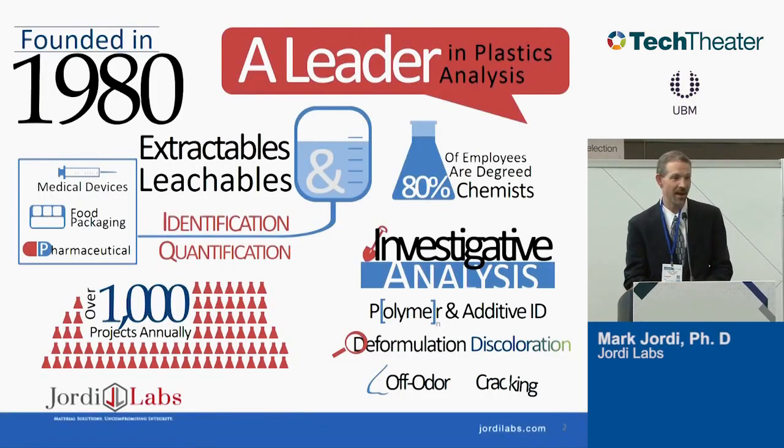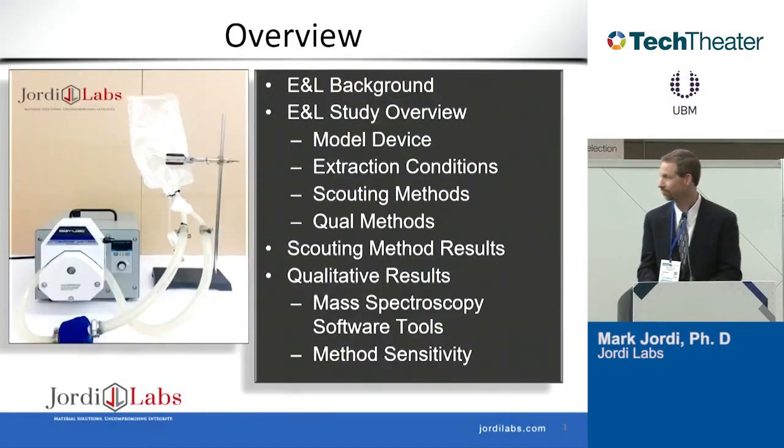By way of introduction, I just wanted to tell you that Jordi Labs is a company that was founded in 1980 to analyze plastics. We do over 1,000 analyses annually. And those analyses range from things like extractables and leachables to investigations of failures, cracking, off-odor problems, a wide range of polymer analysis issues that we help our clients tackle.